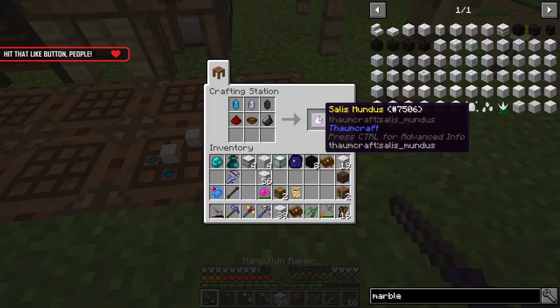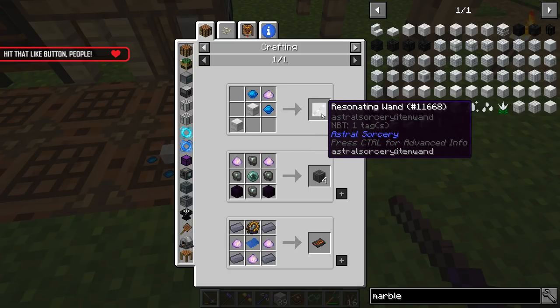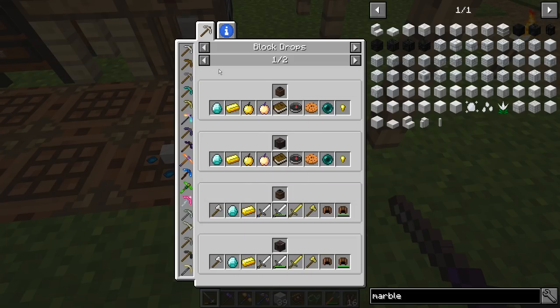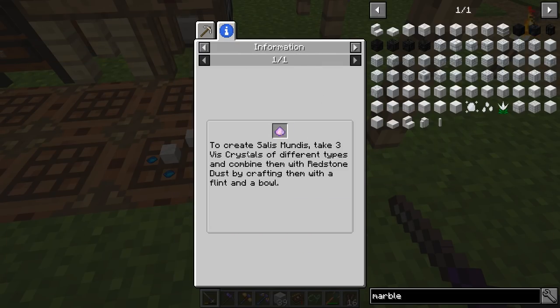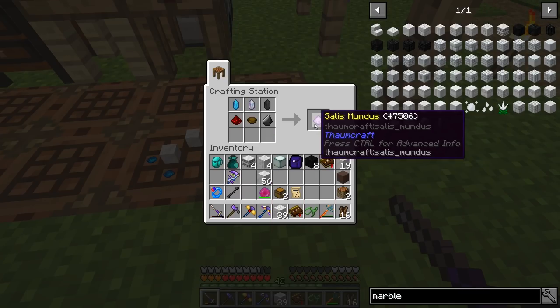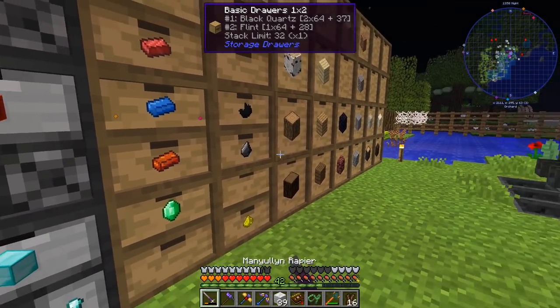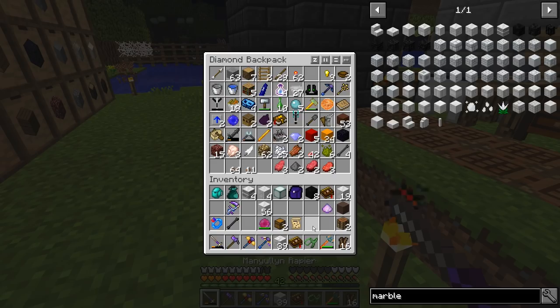But we're also going to need Salus Mundus, because to make the Resonator 1, you need to do this. And this is the recipe. When you click it, it just gives you this and some information. To create Salus Mundus, take 3 Viscrystal of different types and combine them with redstone dust, crafting them with the flint and a bowl. So there you go. Salus Mundus. Let's put that back. This thing can go back in here.